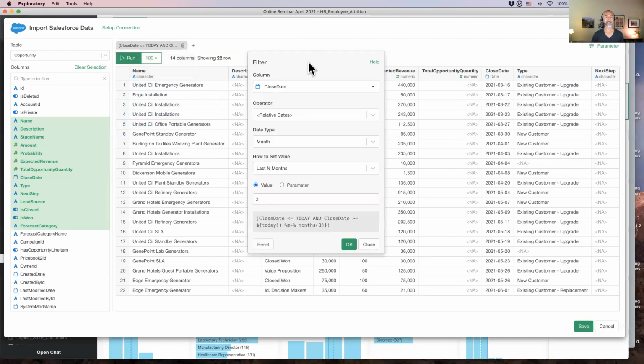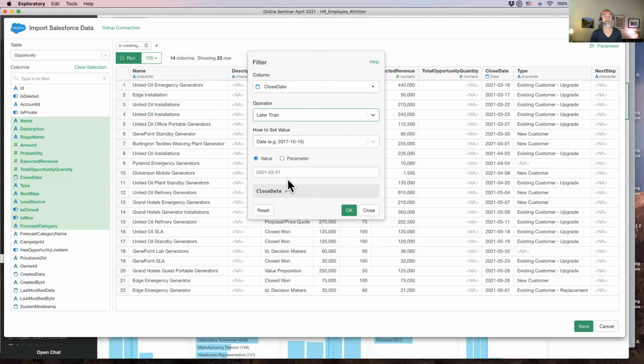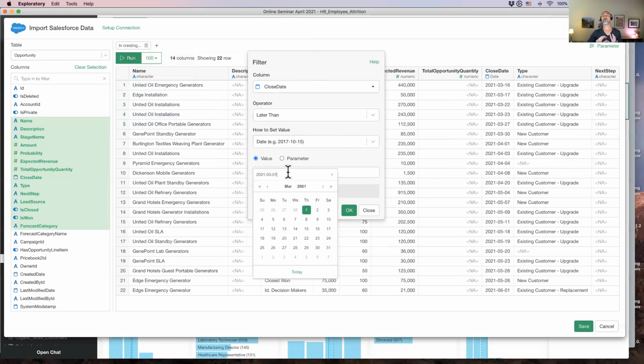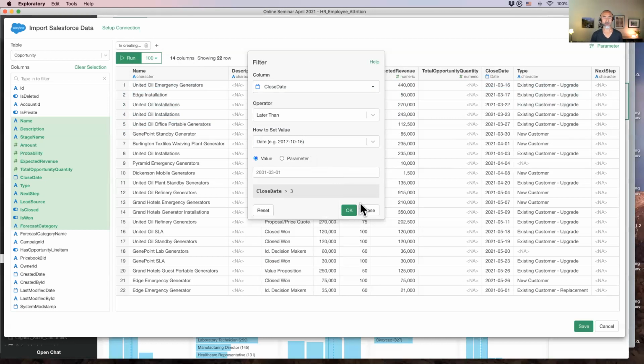And the one thing, though, this is not just for Salesforce, by the way, but we added the calendar picker for all the filter dialogues. So what that is for, for example, hey, I want to get the latest particular date. And before, you had to type the date, but now we have the calendar widget. So you can use that as well.